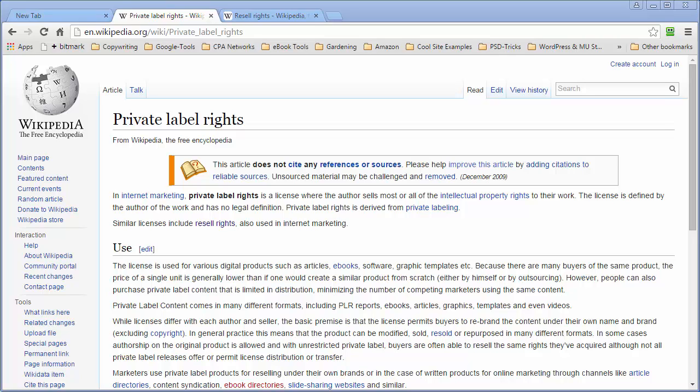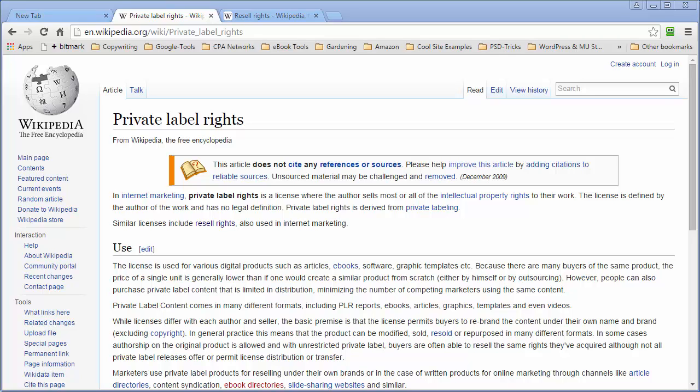to buying it. Now, there are other types of content rights to be aware of, like those resale rights, master resale rights, giveaway rights, and plain old user rights. And like PLR, there are 0 standard licenses with any of these types of content rights. So if you're planning on doing anything other than simply consuming the content you're about to purchase, make sure and review the product's license terms before you purchase.